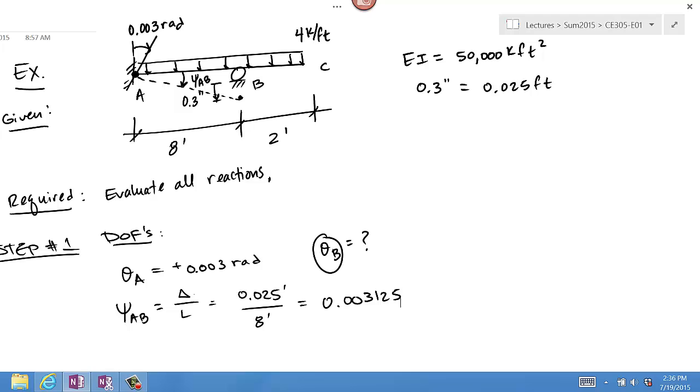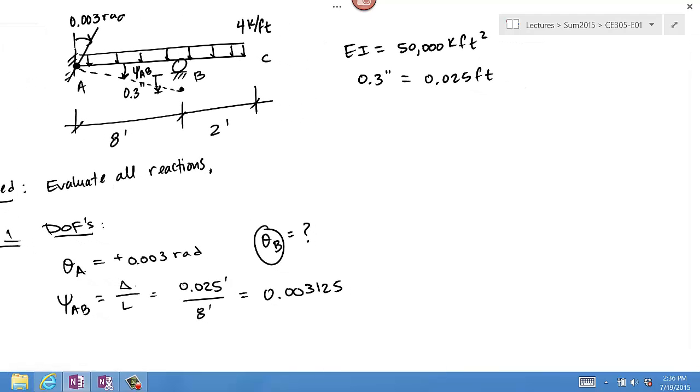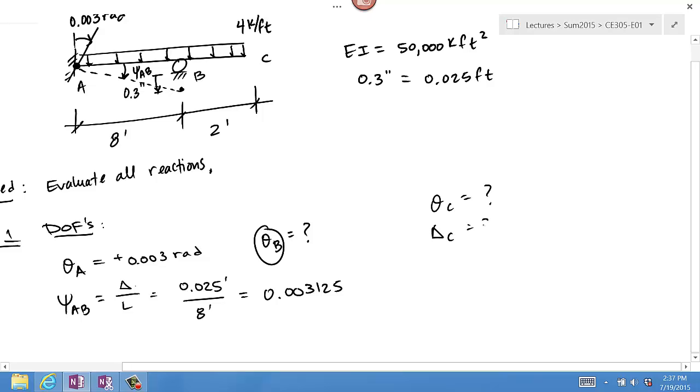So what am I getting to? This is kind of one of those special cases, right? It's a cantilevering span, and so theta C is not 0 because that cantilever tip will rotate. It is an unknown, and also the vertical displacement at C is an unknown. It's not 0. They're unknowns. However, we're not going to include them in our formulations. Okay, this is a cantilevering span.